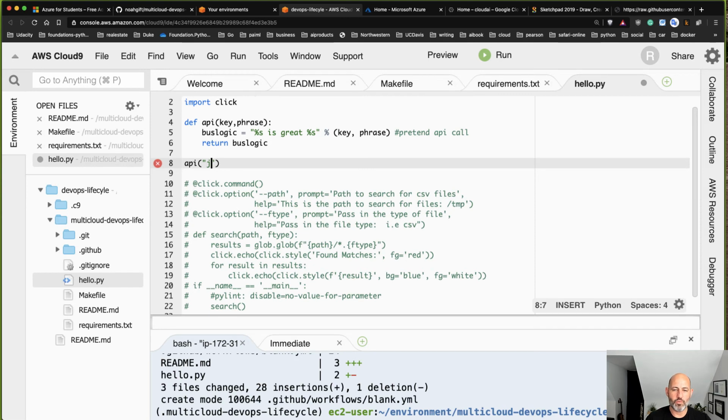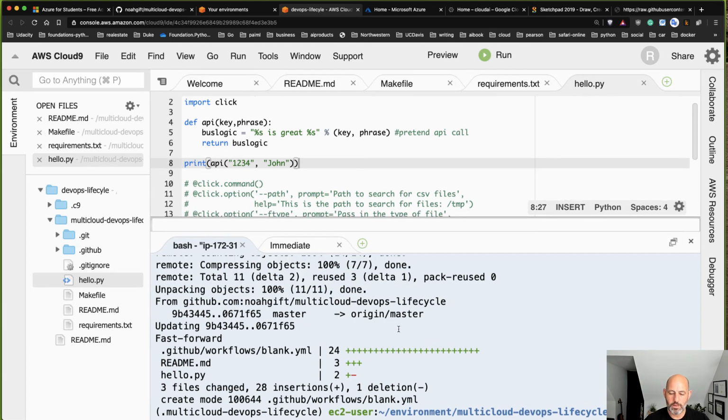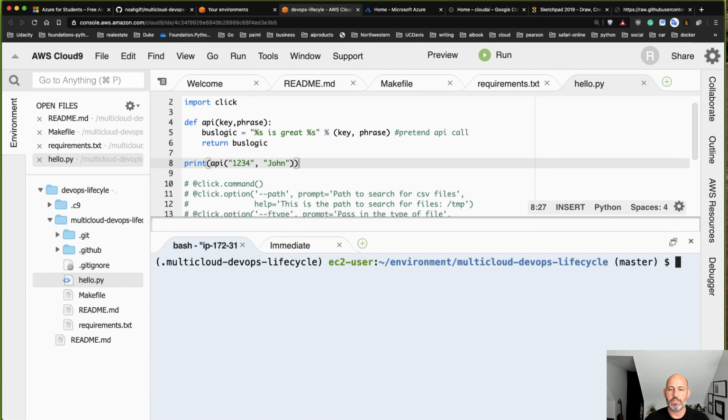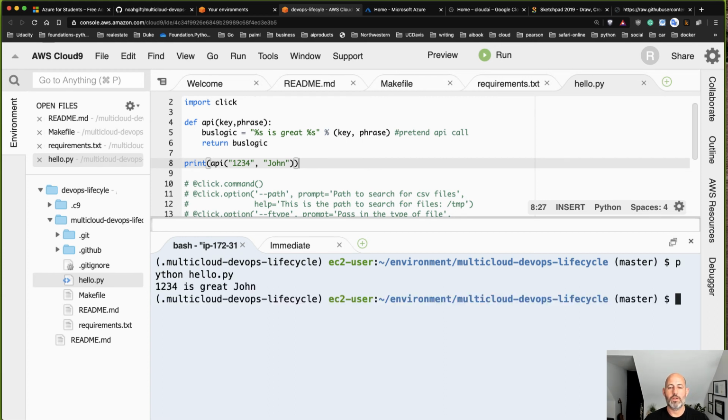The key is 1, 2, 3, 4, and then the phrase would be John, right? And then we can even print it out, right? So this would be a test of a very basic function that I'm now going to turn into a command line tool. We'll clear this screen up here, and we'll say python hello. There we go. 1, 2, 3, 4 is great, John. Okay, some super simple phrase.